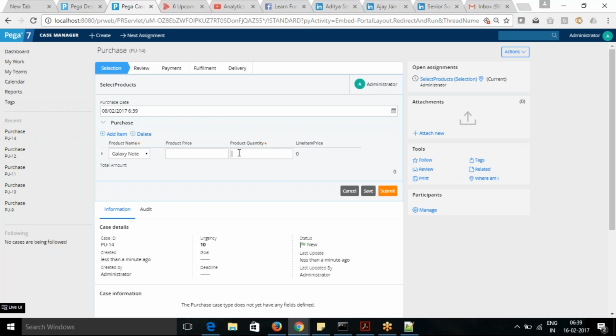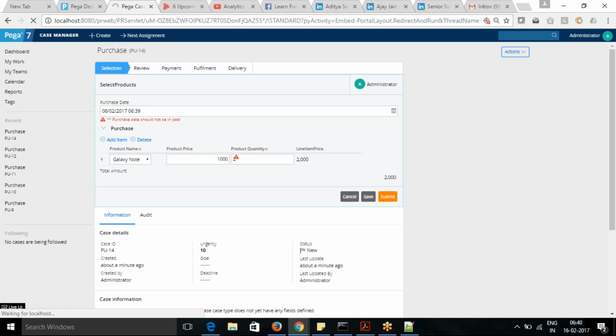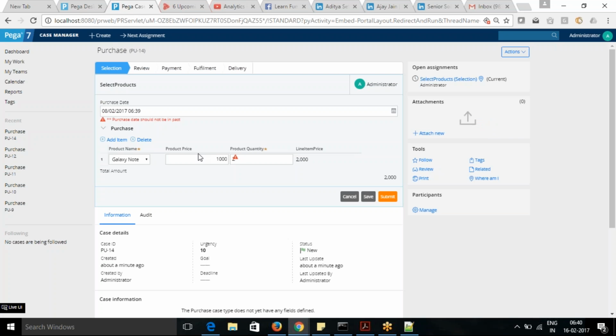No, the declare constraint rule is not getting fired. It should be fired in this.